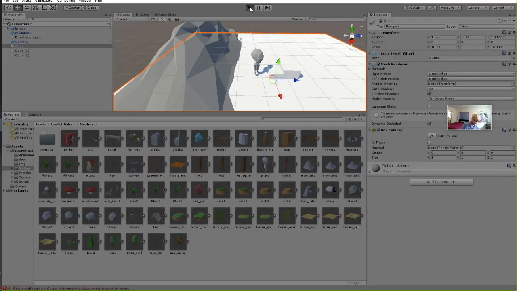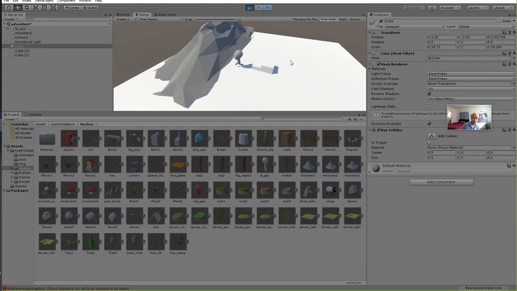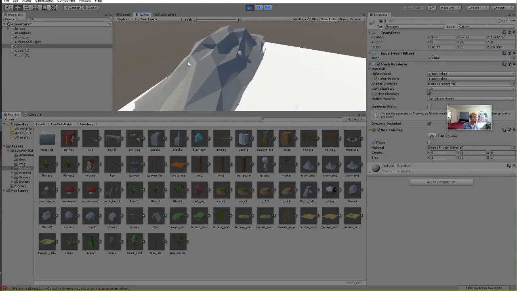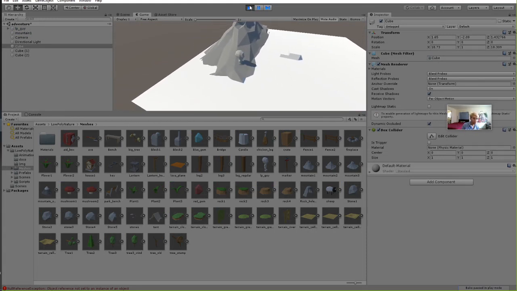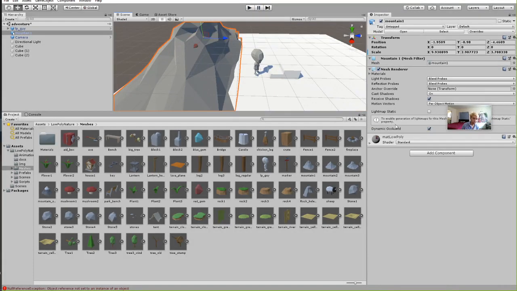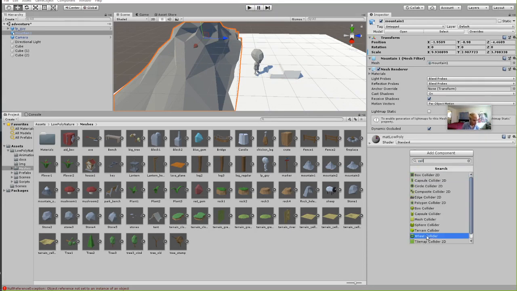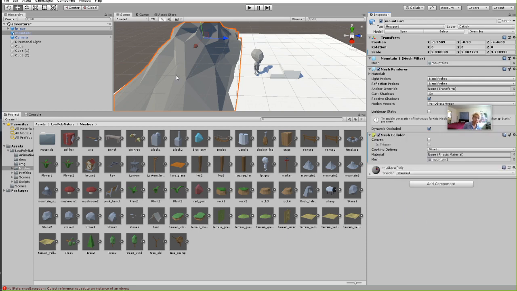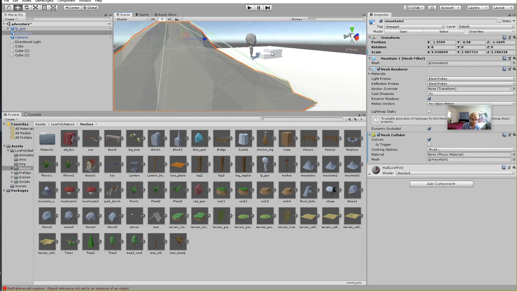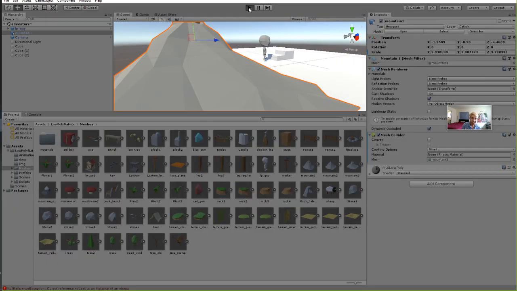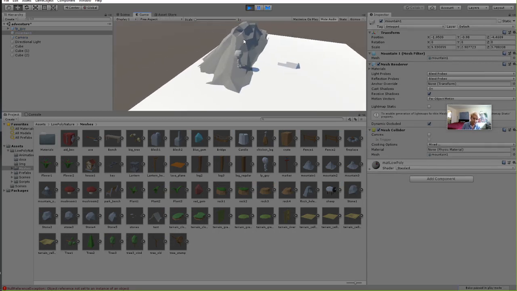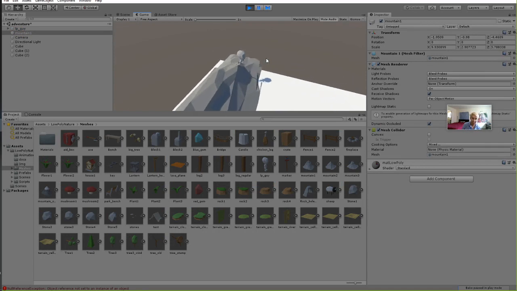I wonder, actually, if I hit play, yeah, that's what I thought. I could just walk straight through it. Maybe you want that, but I don't think I want that, so I'm going to add a collider to this, like we did last week. I'm going to add a mesh collider. I'm going to hit convex. Let's see how bad it looks. It's kind of bad. I'm going to not hit convex then. Let's see how this works. I put a mesh collider on this cliff, so now hopefully my person can just climb on top of this.